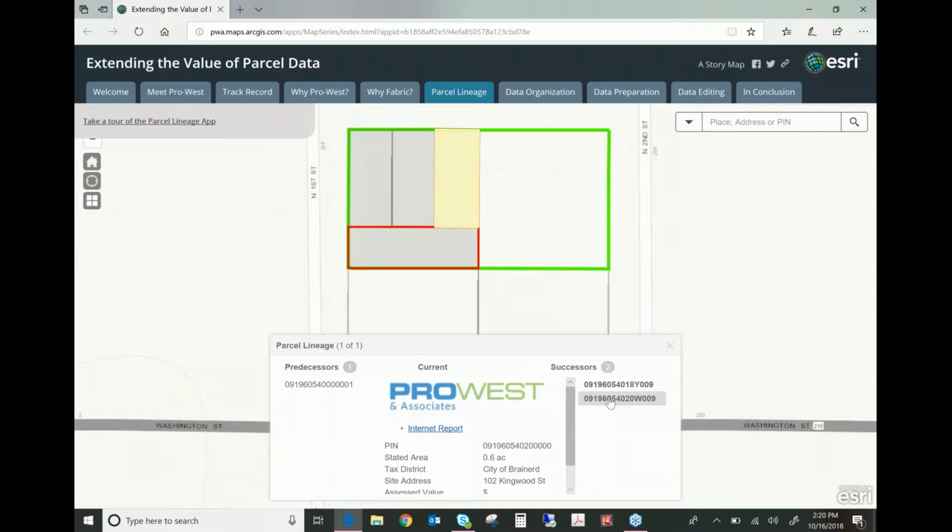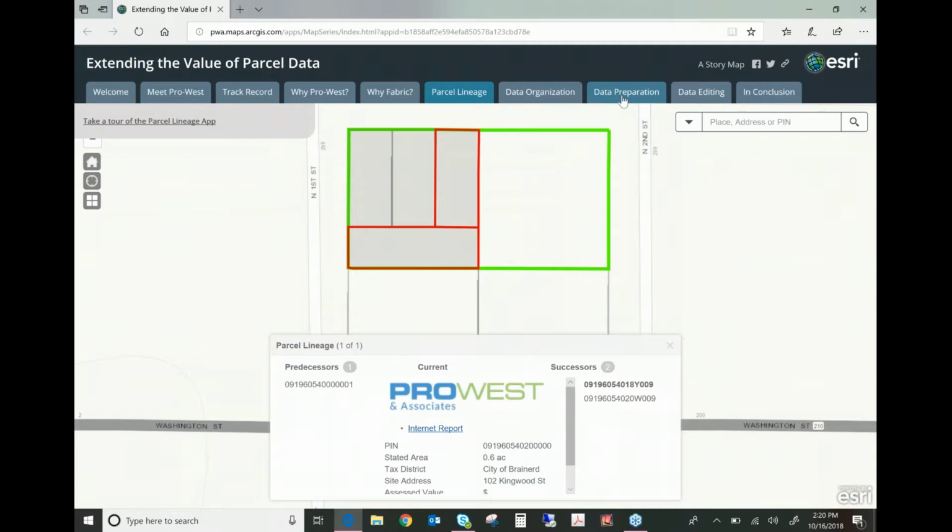So that's a little bit of history, a little bit of information regarding the Parcel Fabric, why people are moving towards it, editing efficiencies, how you can pull out the history. There's a lot of moving pieces and parts to it, and it's again a team on site here that's working with their clients every day on identifying what Parcel Fabric means for the organization and how it can be migrated.